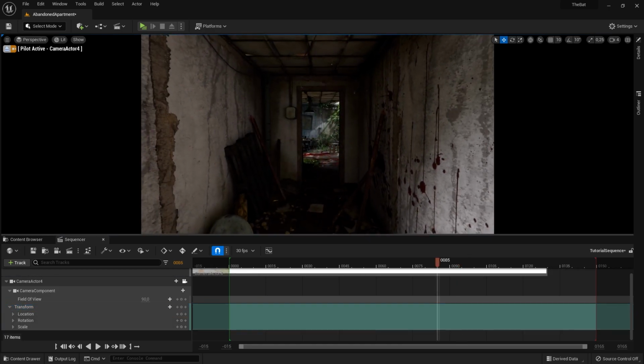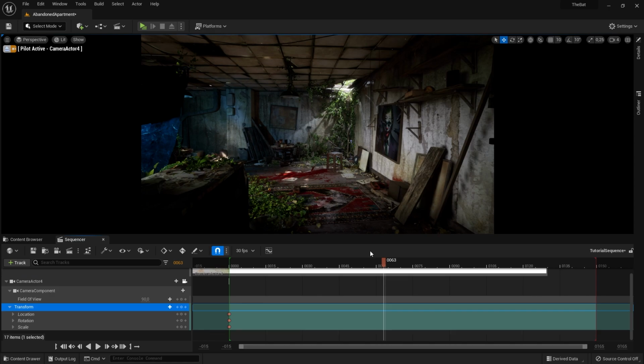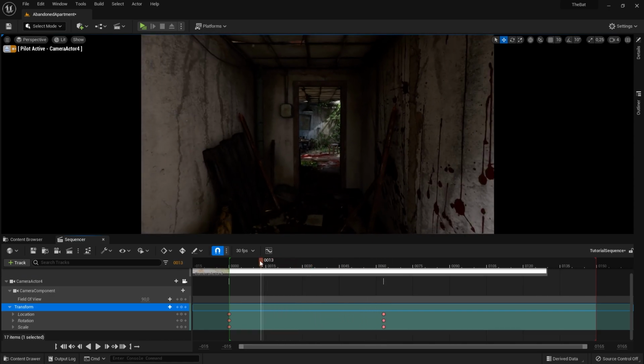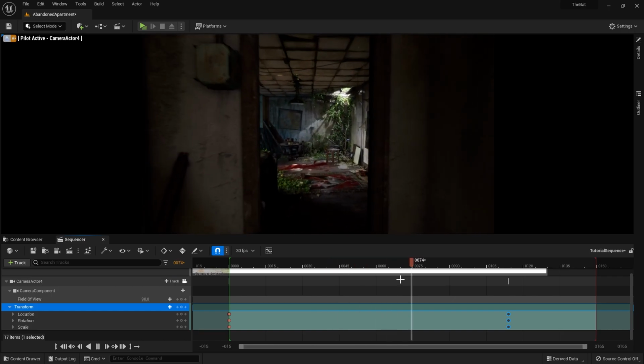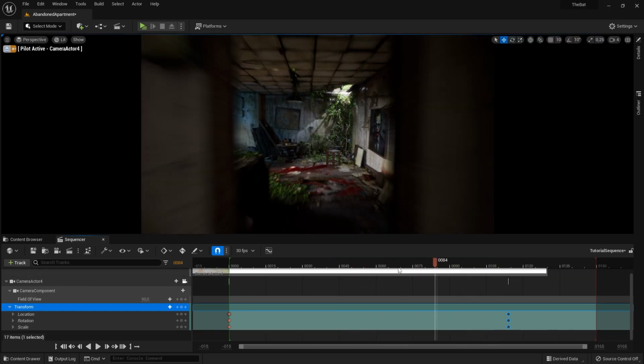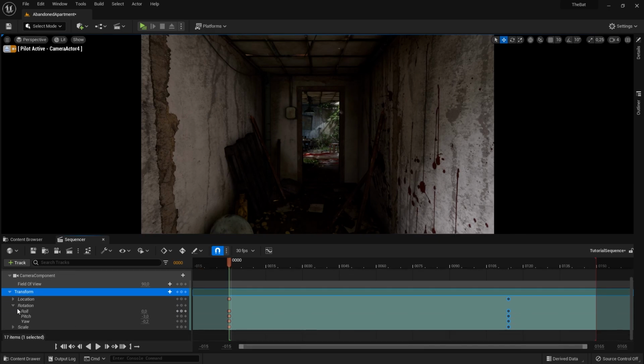So let's get creative with this. Let's say that you want your camera to be a first-person character so that when he or she moves forwards, you have a little bit of this rocking motion that you would expect from someone moving forward in a game or in a movie. What we do then is that between your first set of keyframes and your last set of keyframes, basically your point A to point B, you can go to your transform and open up the rotation section. Here you have roll, pitch and yaw.